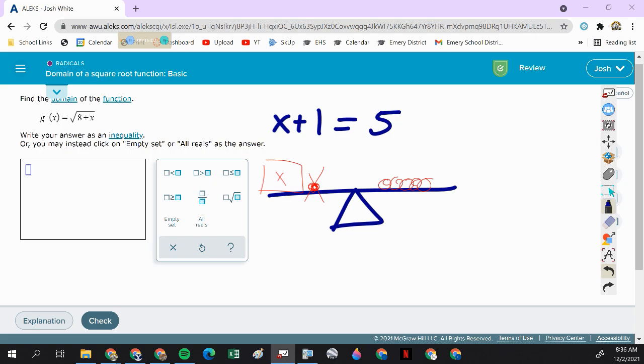from the left side, which would make the balance lean to the right. So what do I do to maintain the balance? I get rid of one of them on the right side. I can do anything I want to the left side as long as I do exactly the same thing to the right side. Does everybody understand that? Okay. And this shows you that x is 4.